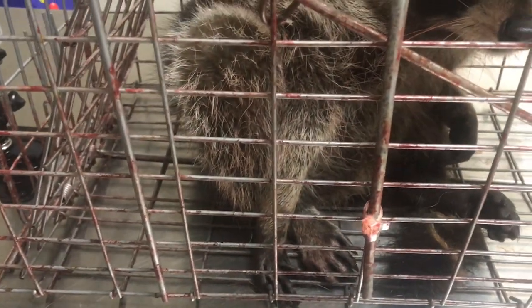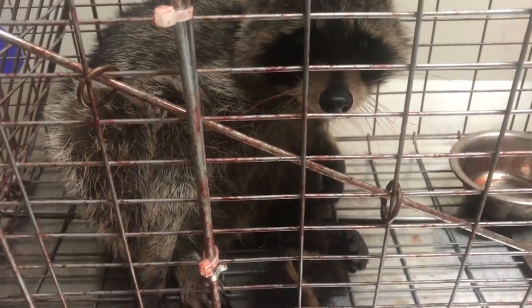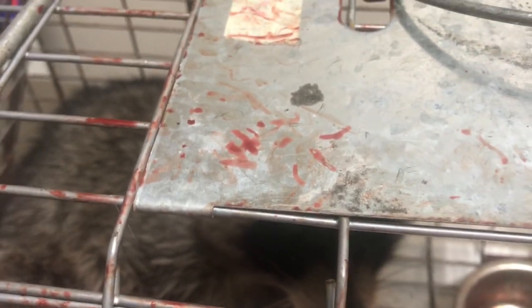They've been trying to catch him for a while and this is the cage they use. We're gonna go just set him free, but if you'll notice all the blood on this cage — actually some blood in this water over here as well. That's a lot of blood, just from being caught in the cage. Some up top here too. I'm guessing most of it's on his foot if it got that far up there.